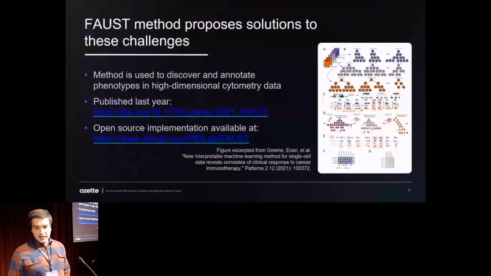So our method is called FAUST. It stands for full annotation using shape-constrained trees. It was inspired by a lot of the literature in forest-based algorithms, decision trees and random forests, as well as density-based clustering algorithms. The figure on the right is a schematic diagram from the publication, walking through the different steps of the method. But today, I'm going to show you what goes on under the hood when FAUST is applied to a real-world data set.